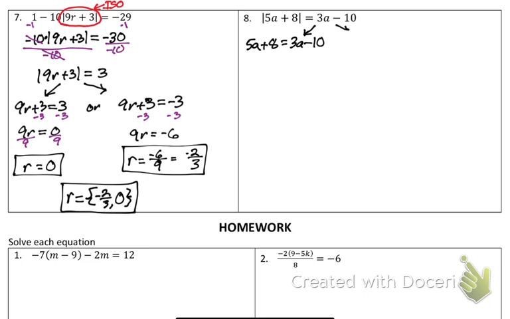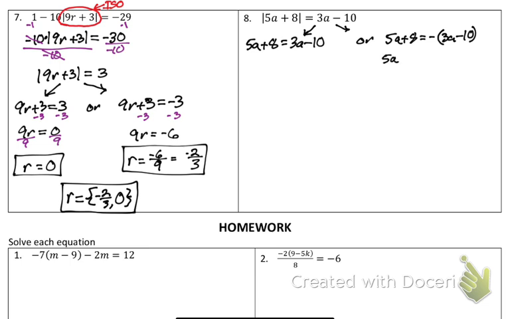Now, my or statement is going to be a little bit different. Be careful here because we're going to dissolve our absolute value bars. So I'm going to have 5a plus 8. Those are gone, but I need to take the opposite of the other side. I am not taking the opposite of 3a. I am taking the opposite of the entire thing. So don't just put a negative sign out front. You have to switch every sign that's on the other one. You are doing negative everything, so I'm going to use a parenthesis there, making sure that that negative gets distributed.